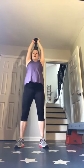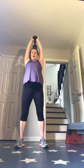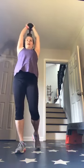Remember, if you don't have heavy enough weights at home, if you're using a can, just go slower on the way towards gravity. Really resist that pull and you will still feel it. Even just moving those muscles, sometimes body weight, you'll still feel it. I know that's how bar workouts work. And all of a sudden it is burning. And I'm like, I'm not lifting any weights.